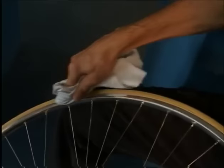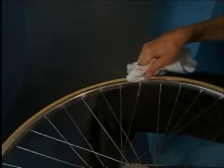Any remaining tubular cement that's visible is removed with solvent. The wheel must be left to bond for another 24 hours before it can be ridden.